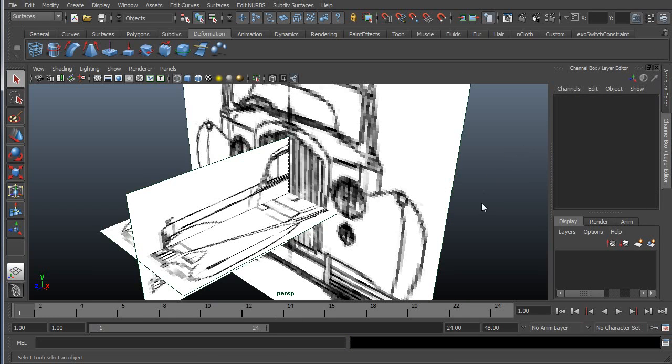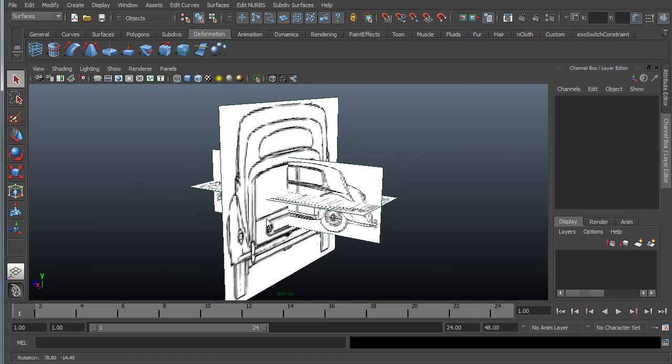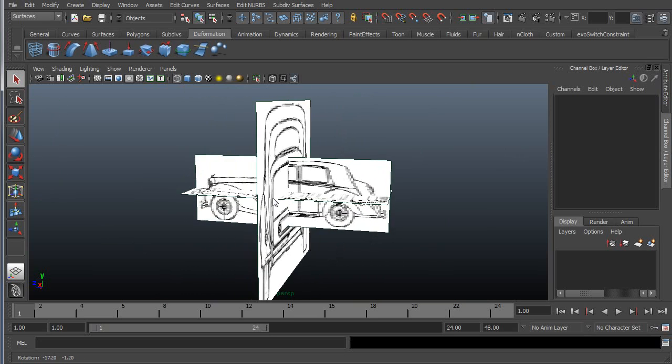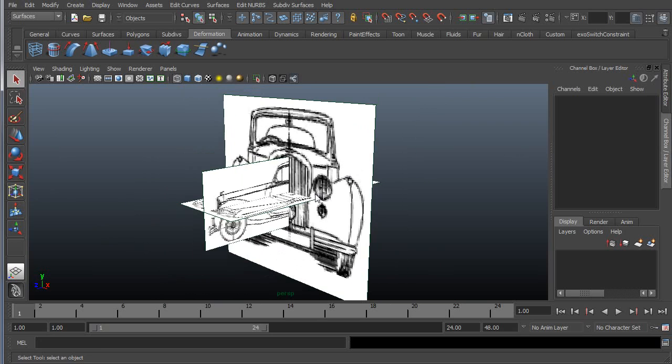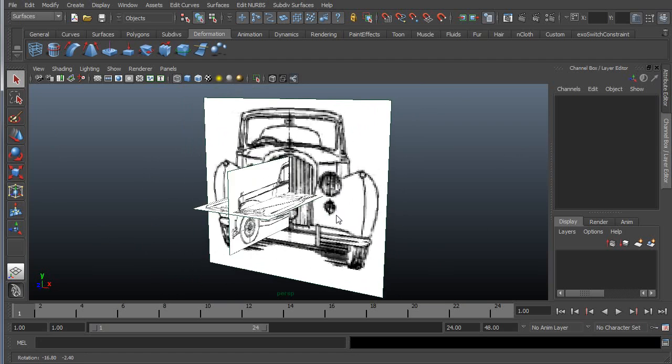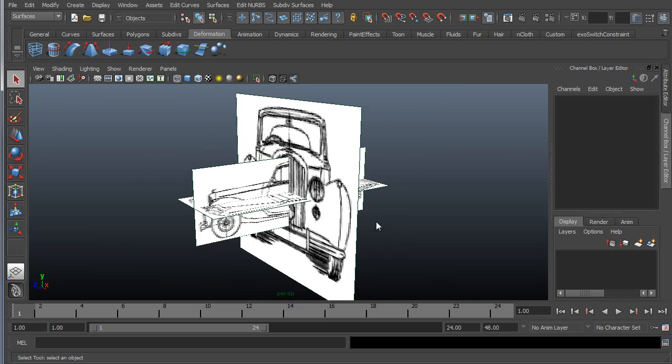In this case, I'll load back. Okay, so I'll just maximize this view for a second. Here you can see a few problems. One, we've got this flickering going on between the front and the back where they're sharing the same space. Obviously we don't want that. And then the scale difference. From the front the car looks humongous, the back it looks humongous, and the side and the top sort of agree with each other.